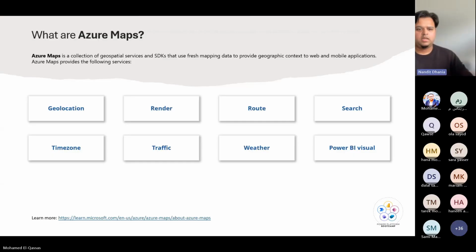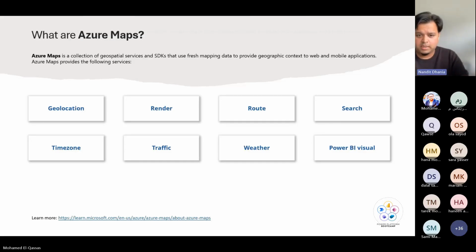Yeah, amazing. So quickly before getting into the use case, let's discuss what Azure Maps is. It's kind of like a mapping service that Microsoft provides, and it's a collection of geospatial services where you have geolocation. If you're using Azure Maps in your customer applications, you can track geolocation of your customers and present a personalized feed based on where they are. You can render Azure Maps on other types of mapping applications as well, like ArcGIS, if you've heard of it.